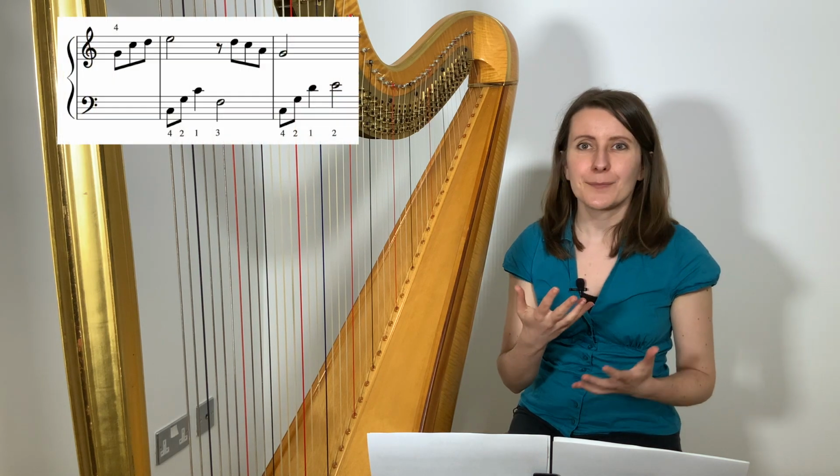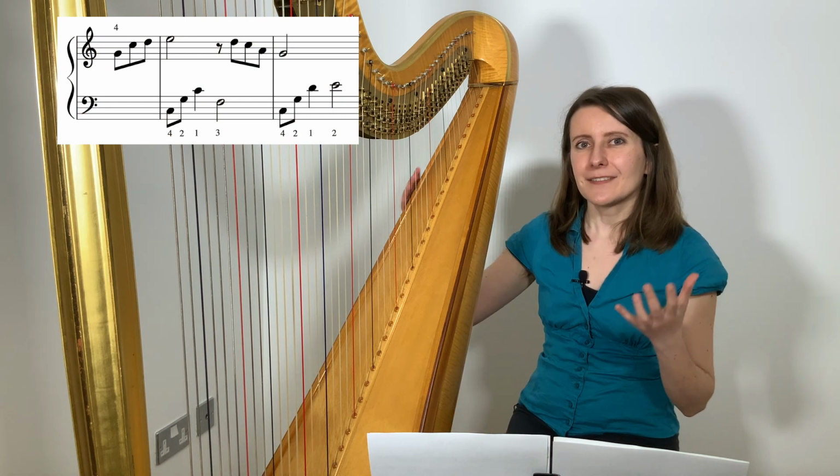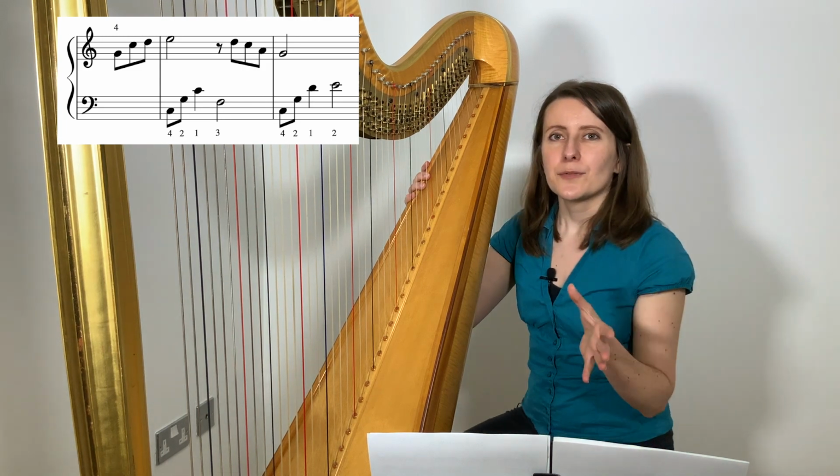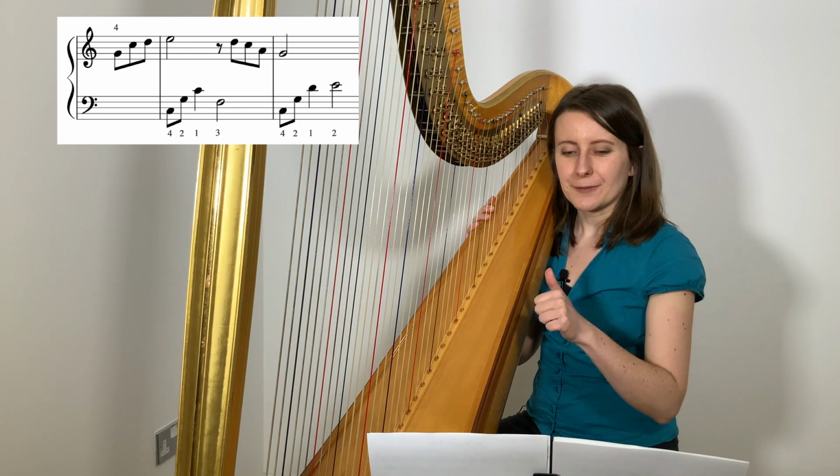We will use an example bars 22 and 23. Let's first play the left hand on its own, and we will aim to move as soon as we can from one bar to another, placing our fingers back as soon as we can.